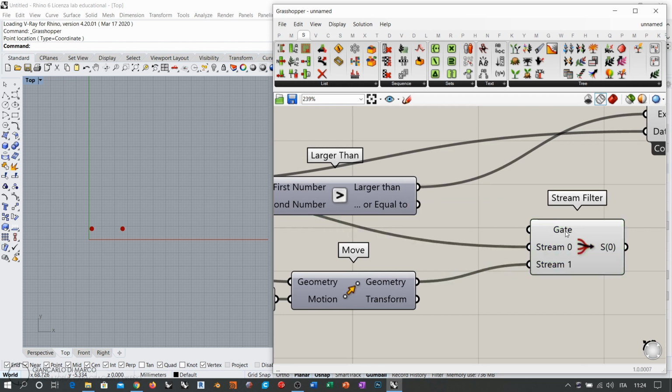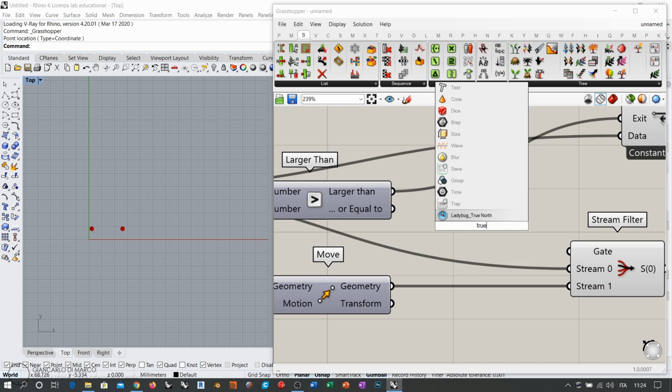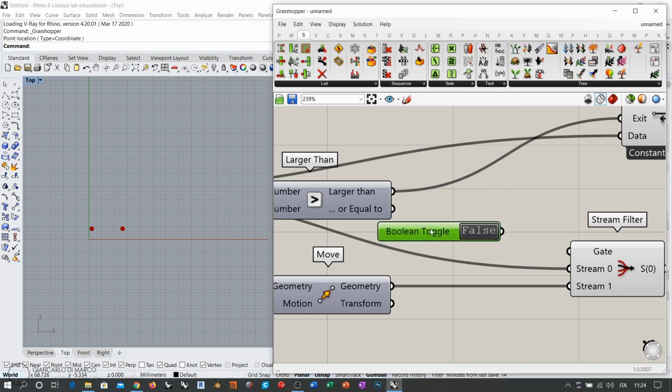Now, Gate asks for number 0 or number 1, and we have a true-false condition here. But you might know that a true-false condition is a logic value or Boolean value. So true-false also means on-off or 1-0 in binary code.